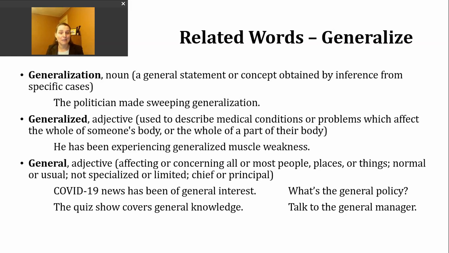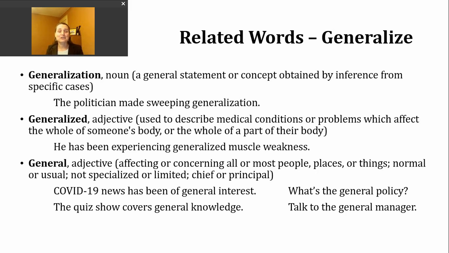Here is an example of this usage. COVID-19 news has been of general interest. So it concerns most people. It applies to them. A second way to use the adjective general is to mean normal or usual. So an example of that, someone might ask the question, what's the general policy? What's the normal way we handle this situation?